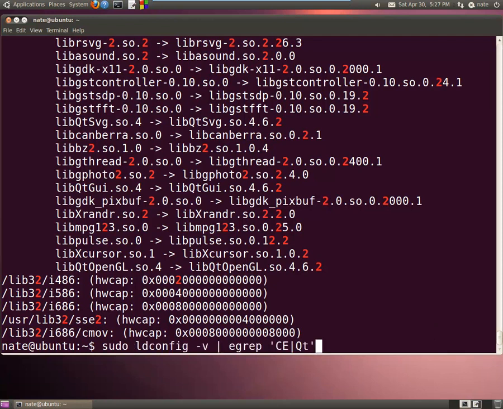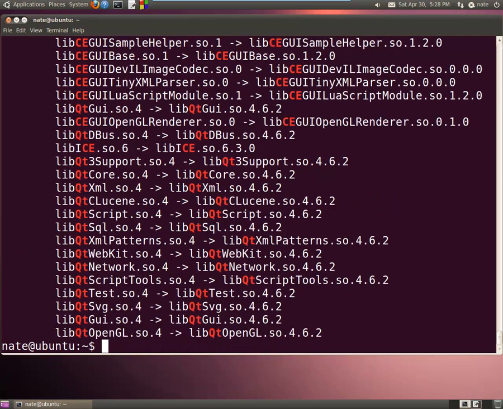Also, let's look at doing CE or QT, and this was a vertical bar here. It means or. Now you're probably thinking, well, no, wait, that means pipe. Yes, it does. Over here, it means pipe. Over here, it means or as a logic gate, more or less, for your conditional. So basically, what you do is you have a space here, and you do a space, and it's just between commands. The vertical bar means it's going to be a pipe. But if you do it inside of quotes, with inside of a condition or something like that, then it's going to mean an or statement instead. So let me go ahead and run that. And there we go. We see we have QT or CE, and it does one of the two.